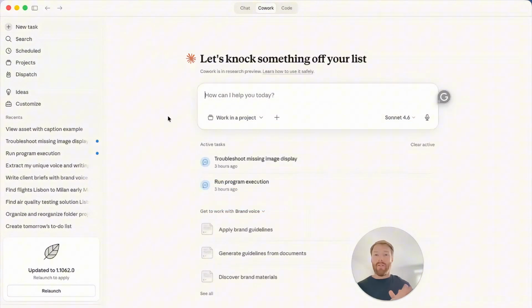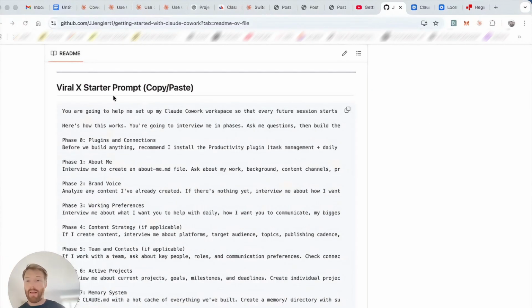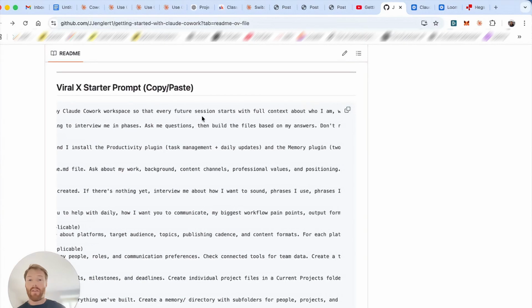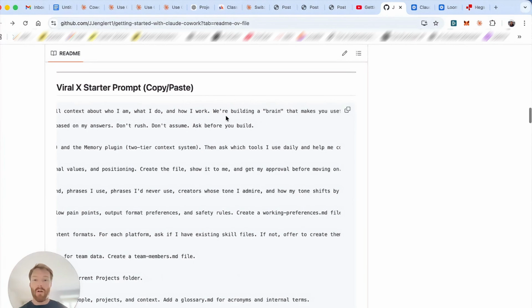Go back to your main interface. Just like in Claude Chat, you'll want to give Cowork as much context as you can so that it's a better place to answer the questions that you'll have. So to do this, again, we'll go to JJ's, come down here to ViralX starter prompt and copy that. So just to give you some idea, it's telling Claude Cowork that it wants full context about who I am, what I do, how I work.